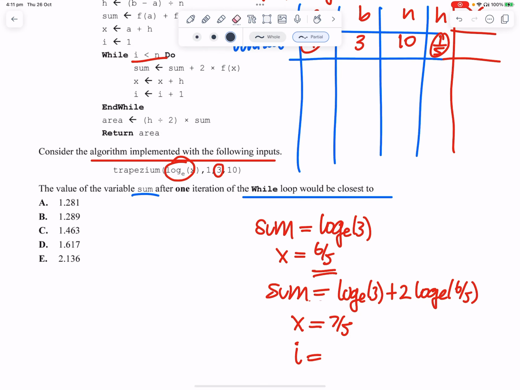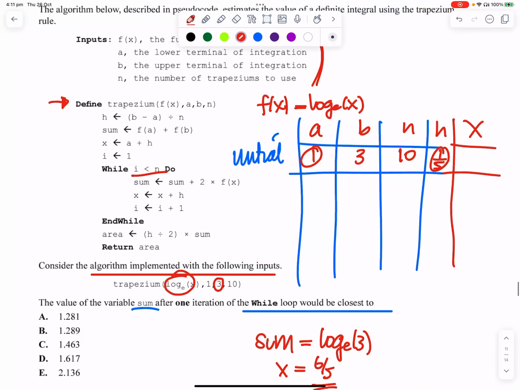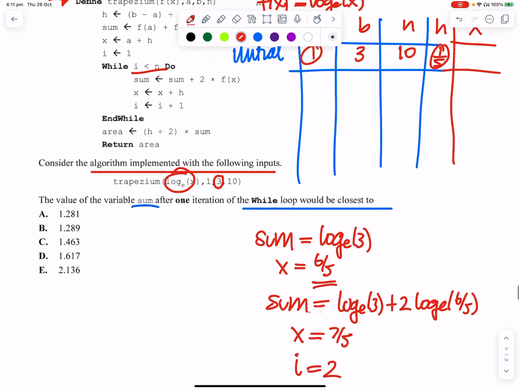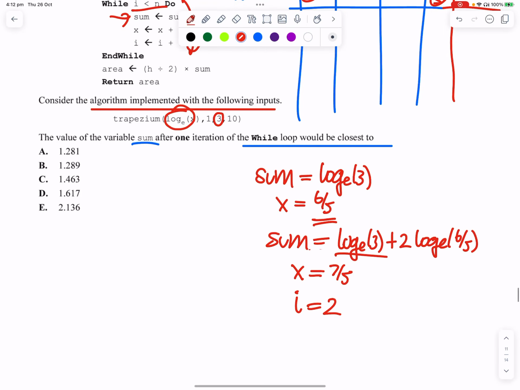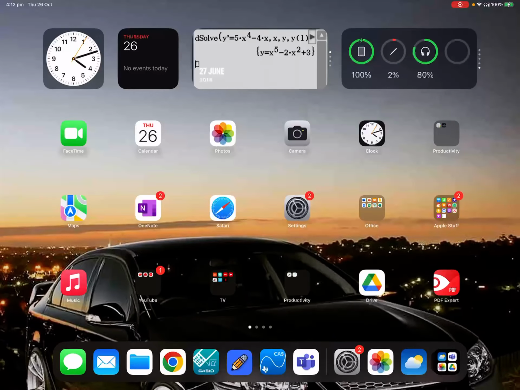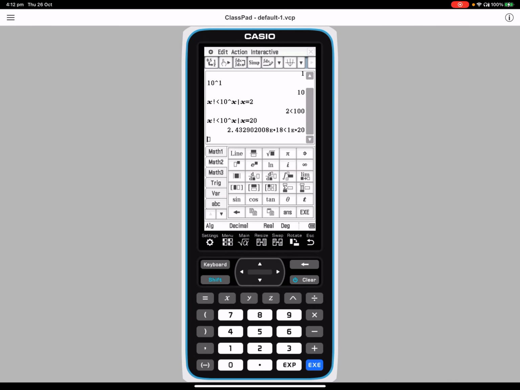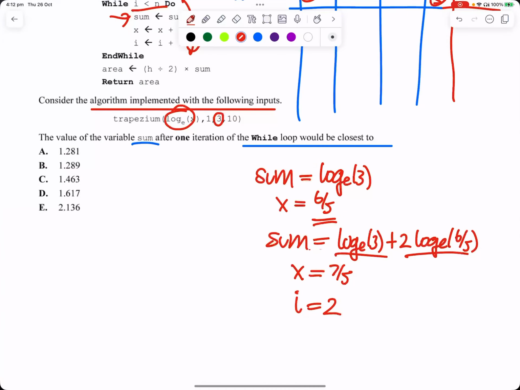So i is 1, that now becomes 2. Now, the value of the variable sum after one iteration of the while loop. So that's our first iteration. Sum is log e 3 plus 2 log e 6 on 5, which is 1.4633. So it's C.